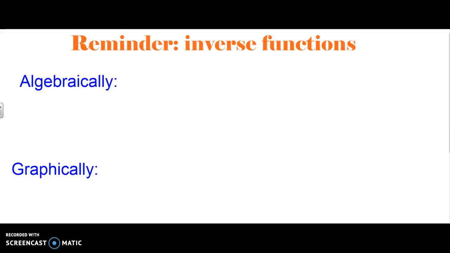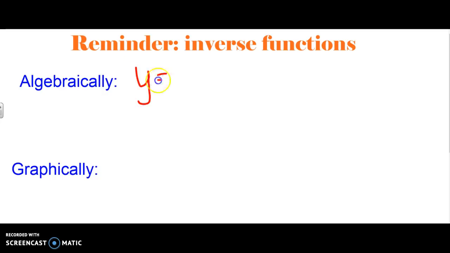Since we are going to be talking about inverses today, I also want to quickly remind you about inverse functions. Once again, as I'm going through this, you might need to be pausing it so that you can take notes, talk to somebody else, do that at your own pace. I'll go through an algebraic example of inverse functions.